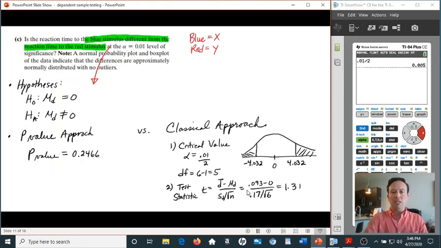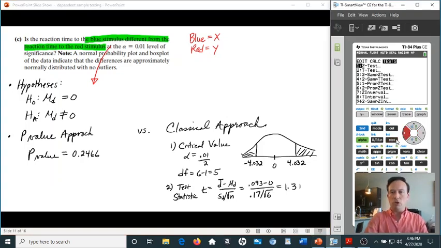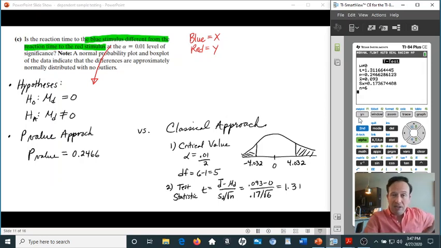So here's the formula. You plug in the numbers that are your D bar, your SD, and the N, and you get 1.31. Okay? Now also take note, I want to show you a quick way to get your answer. If we go back to the program we just ran and run it again, notice the second number in the list there, there's your test statistic also. So you don't really have to write down the formula because the program gives it to you already. Okay, and also notice it gives me the X bar, the standard deviation, and the N. So it gives me all the numbers that go into the test.